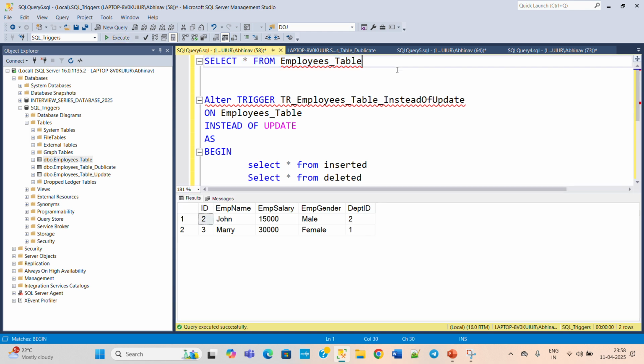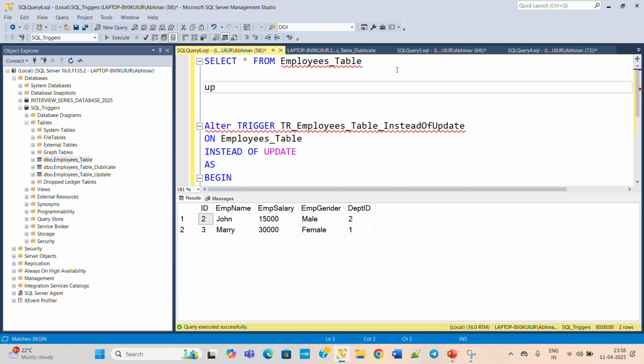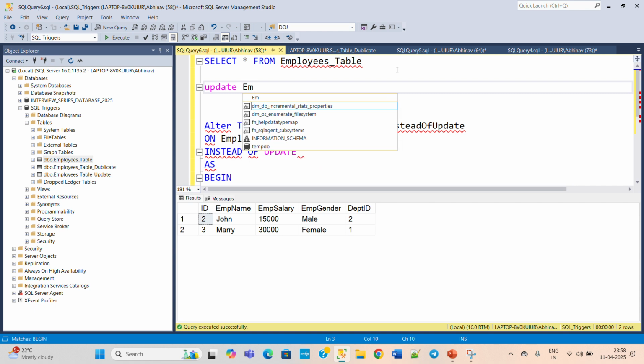Now we will update some value in the employees table. What we are going to update is Mary's salary to 45,000. Currently it's 30,000 and we are going to update it to 45,000. So update table name, the employees table, employees underscore table.